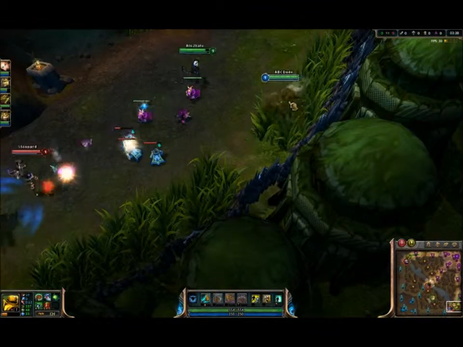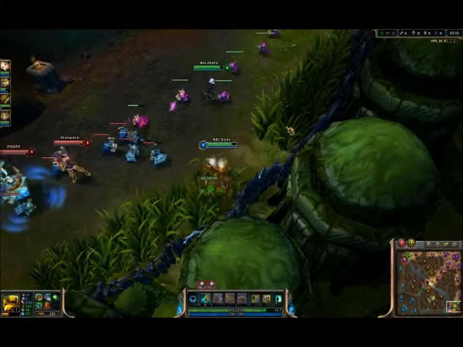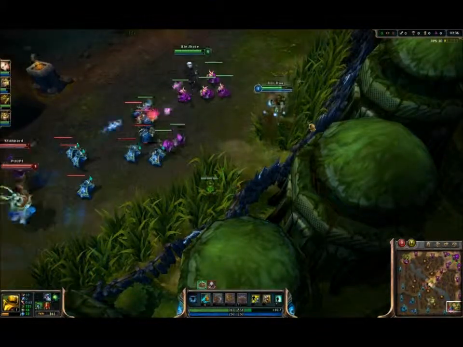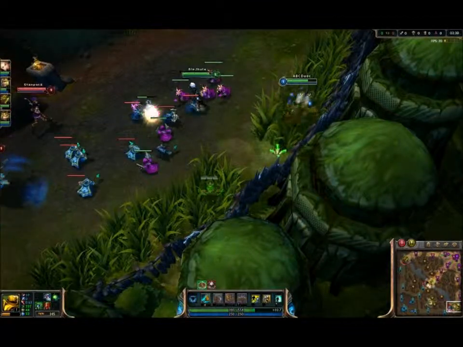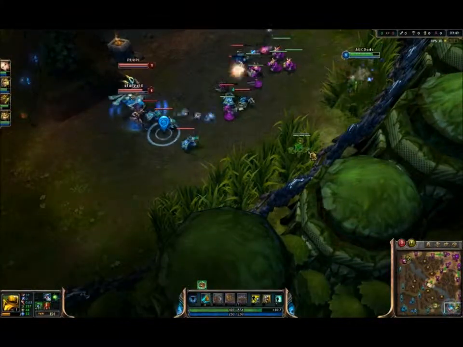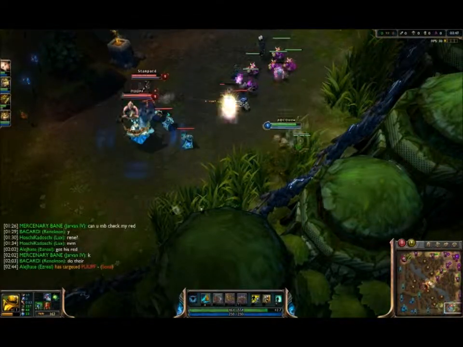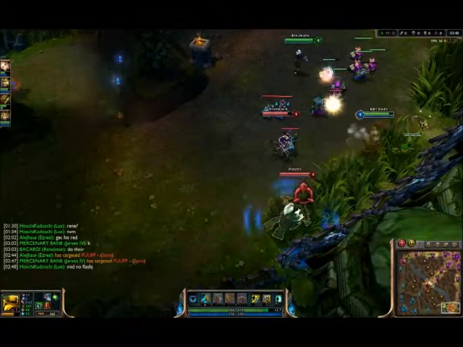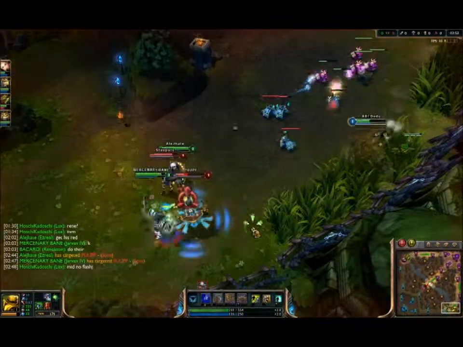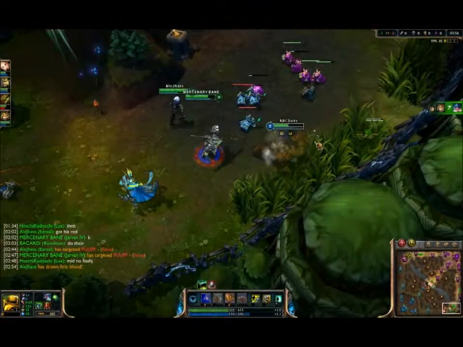Jarvan is doing their red, so I'm just gonna clear this, because I know he's going to gank soon. If I can pull a Sona, she has no flash. Oh well, we still got first blood.